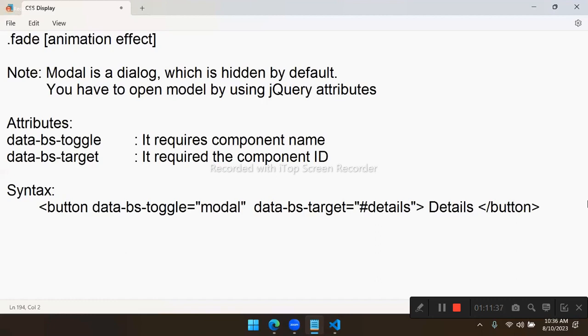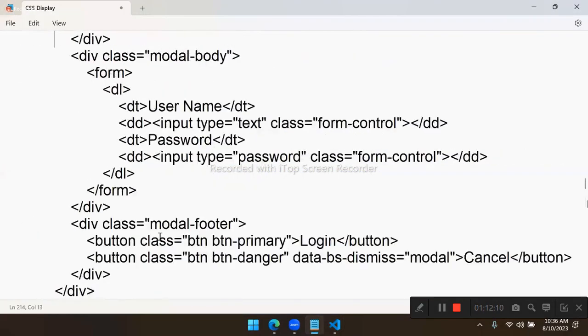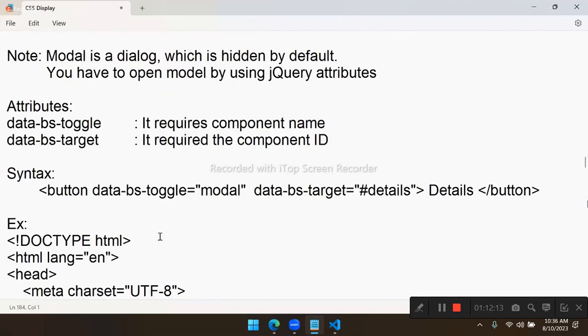So we have the alerts, we have the modals, which are very commonly seen in websites. Another option is, this is an example for this. Copy that, right? This is the example for a modal. So we have two components, alerts and another one, modal.